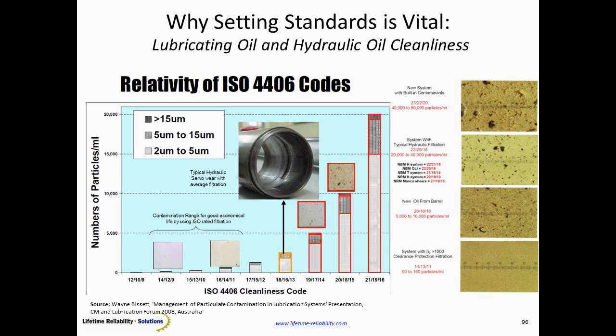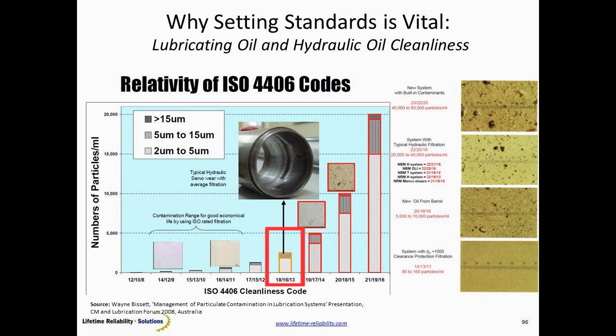This particular slide's about standards, and it's about the standards of lubrication management. This item here is a part of a spool piece on a steam turbine in Australia. You'll notice just in here that there's a ragged section where the spool that ran inside there, the spool jammed. That lubricant used to control the hydraulics that drove the spool up and down inside the cylinder was as clean as an 18/16/13 ISO count.